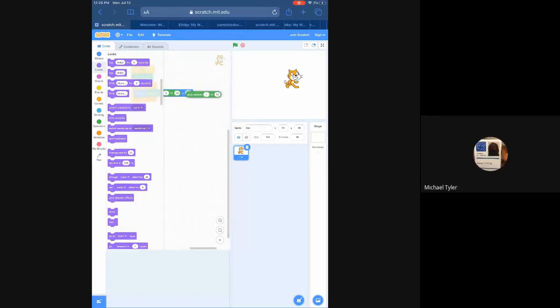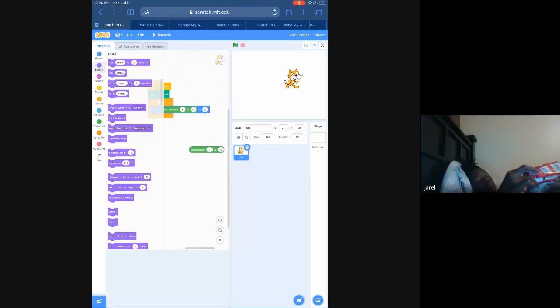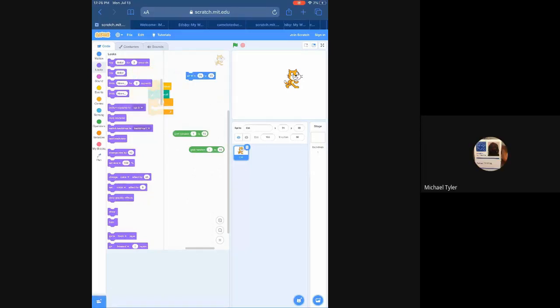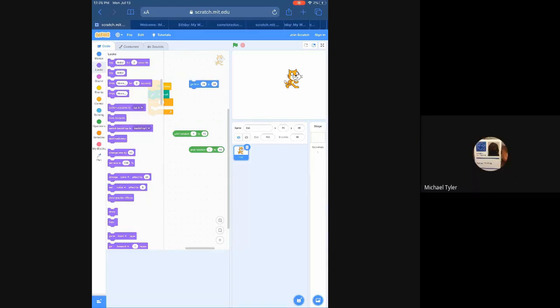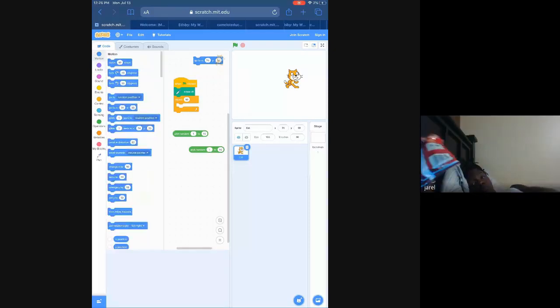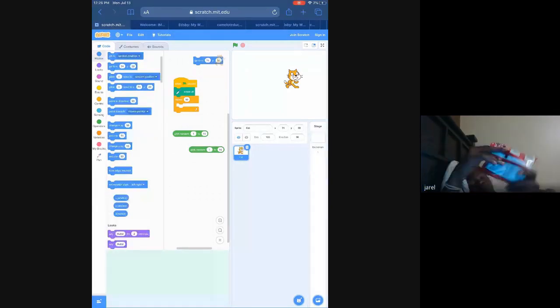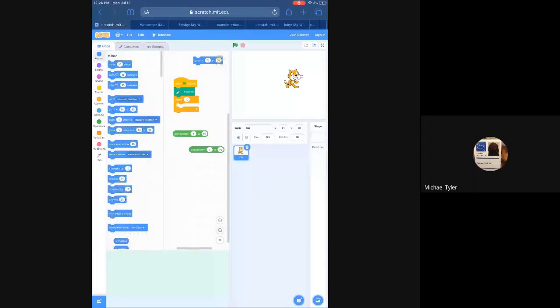So you got something different. That's not the right block. This one. Pick random, right? How I delete that one? Right click. Okay, so you go to motion. You go to this, right, and then it say go to X. It's a bubble that looks like this here.